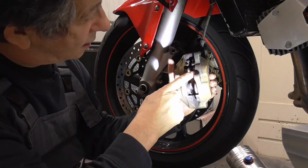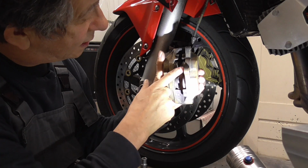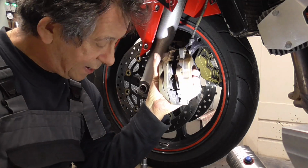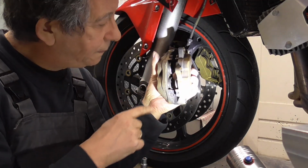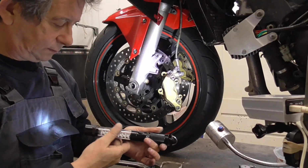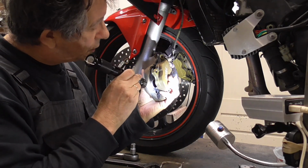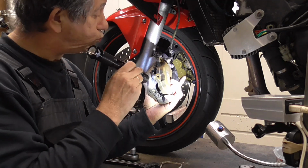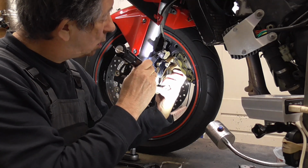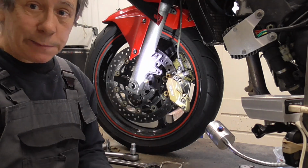Now, it'll come out. See this shiny hatch. Always look if you don't see the seals come out. And with this one it isn't the case. Looks good. Now we're gonna clean them.